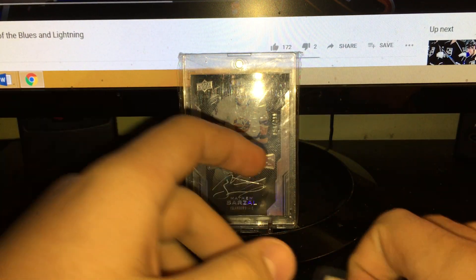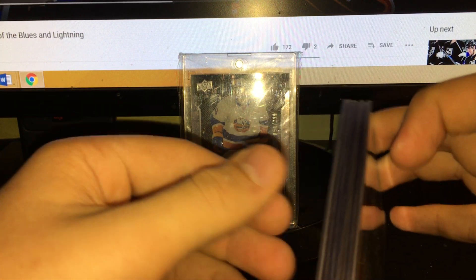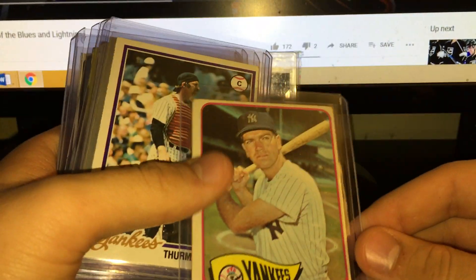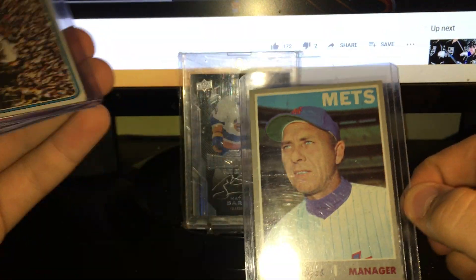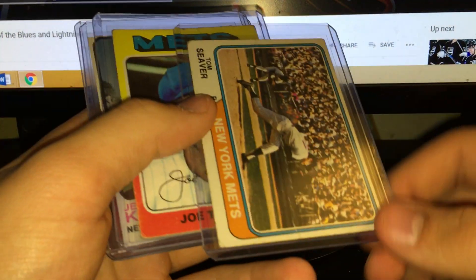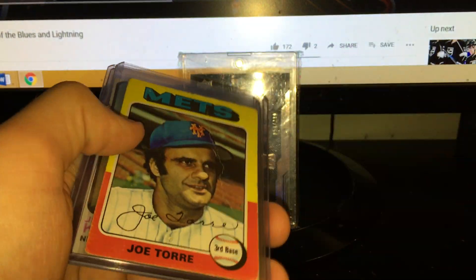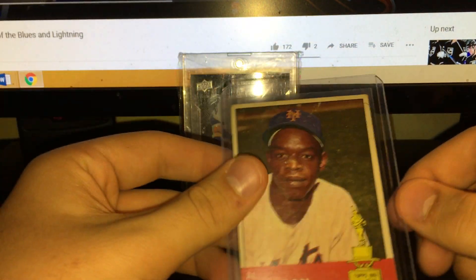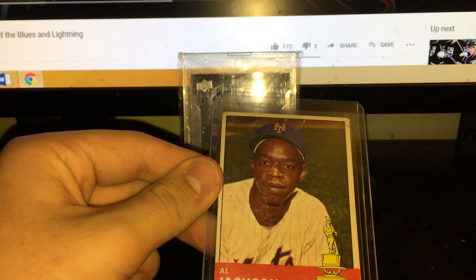This guy had a binder with a bunch of vintage and said he hasn't collected in a while but wanted the Topps Ripken rookie. So I got Bobby Richardson '65, '78 Munson, '70 Gil Hodges - picked up a couple Yankees and some Mets for the PC. Also '74 Siever with a crease, '75 Torre with a crease, '73 Kuzman. And this card's in terrible condition - corners are bad, surface problems - but it's a '63 Al Jackson rookie, he was an okay player for the Mets.